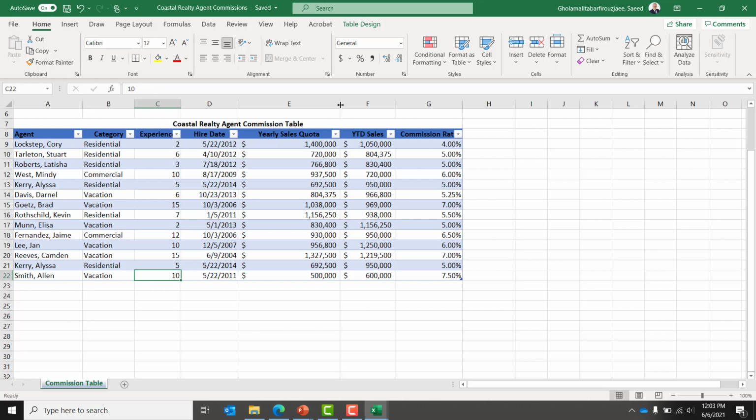So this way we add a new row, just like when we add a row in a worksheet, but Excel will automatically identify the new row and add it as a row of the table.